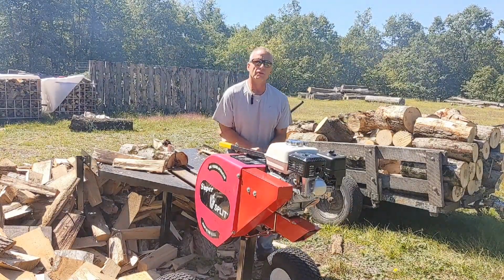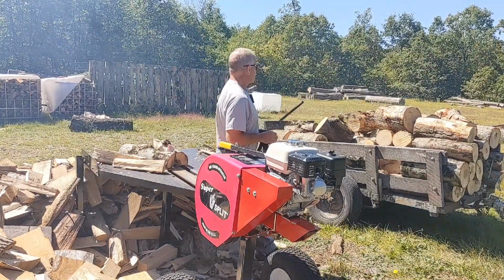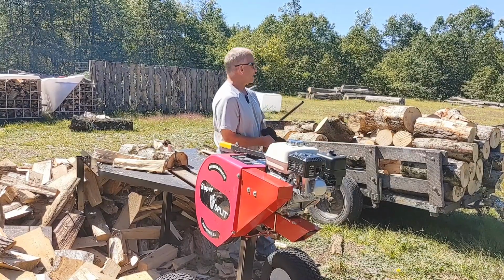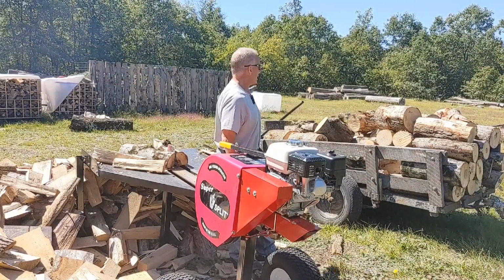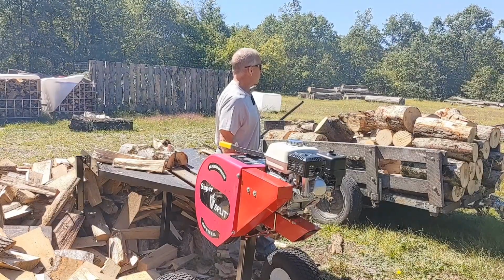We're going to get this all cut up, guys. I have some Super Split food right behind me here. Most of it appears to be maple. I'm going to run this through. Haven't run too many logs. I have run one little trailer like this through here, and I didn't show you guys. So I'm going to show you how this handles rounds. There's a few with some knots in there. So we'll go from there.